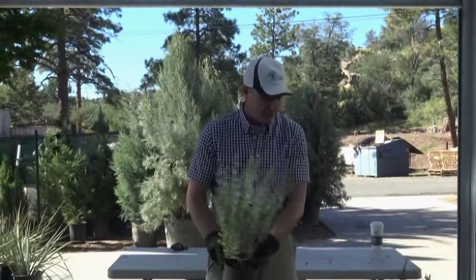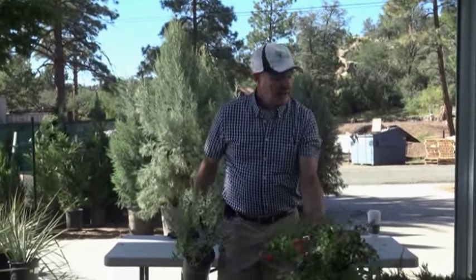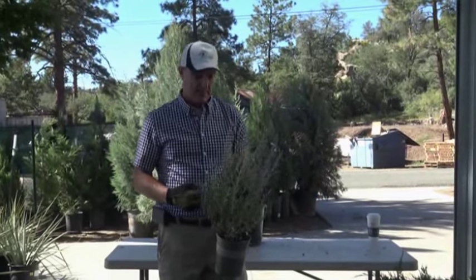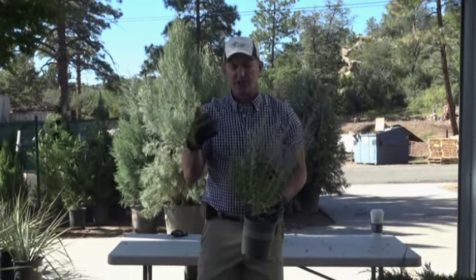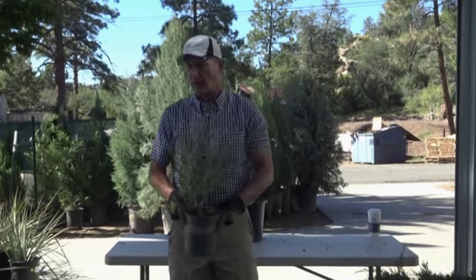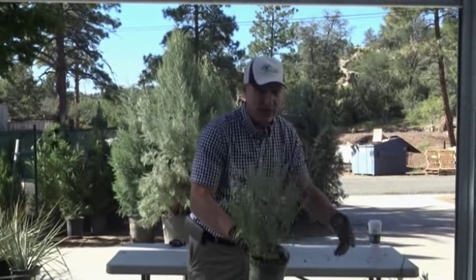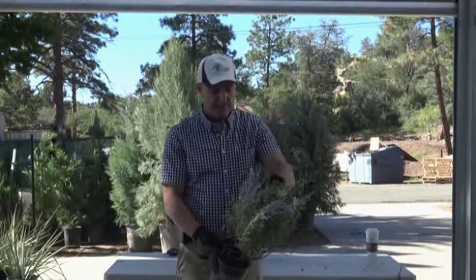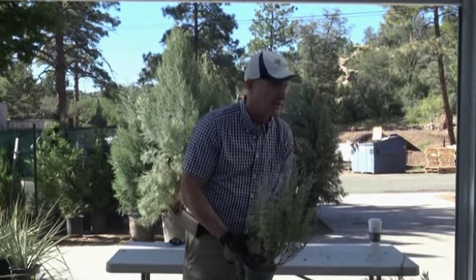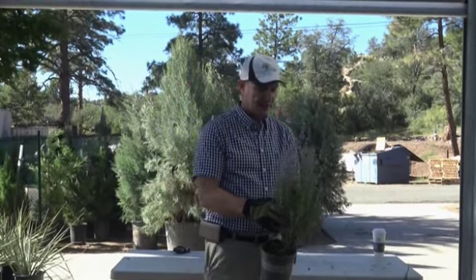This is Russian sage — it and autumn sage are companion plants that look good together. Anytime you hear the word salvia or sage in the mountains of Arizona, you know you've got a good plant. It's fragrant, with a sagey scent when you rub it, which means animals don't eat it. Javelinas might dig it up and toss it, but they won't eat it. Deer and rabbits don't eat this either. This happens to be a dwarf variety that only gets this tall, so it's easier to control, less pruning.